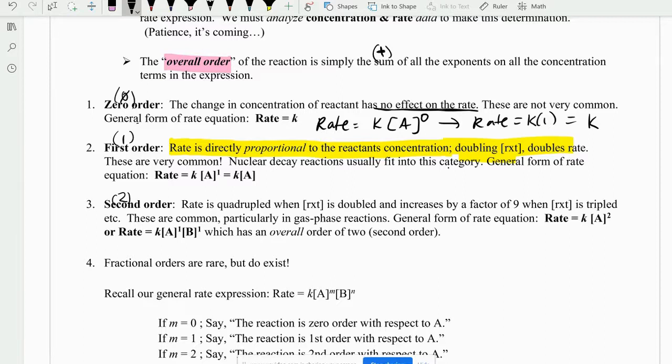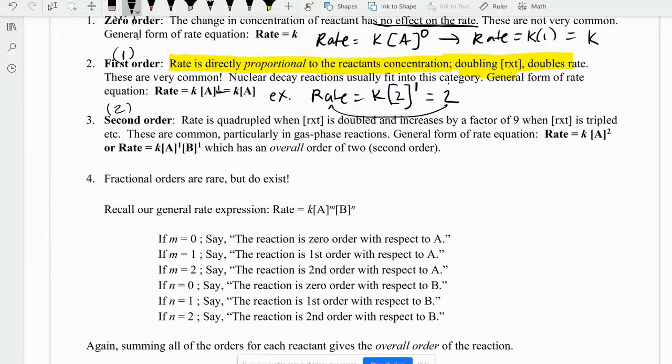So the general form that you would write if a reactant was first order, and you can see it here in your notes, is you would say rate equals K, you would put in brackets the concentration of A, and you would raise it to the first power. Now, as an example, and you guys probably know this from math class, if you said rate equals K, and let's just say we actually had a value of concentration, I don't know, 2 as an example, and if that reactant is a first order reactant, then of course, what you'll see here is that the rate doubles if we actually double the concentration.